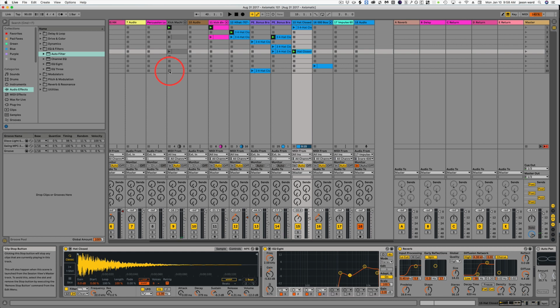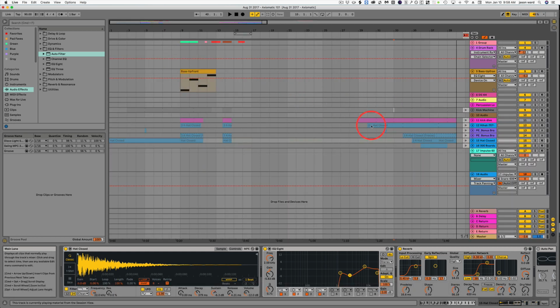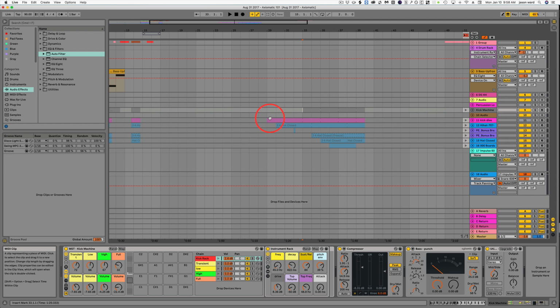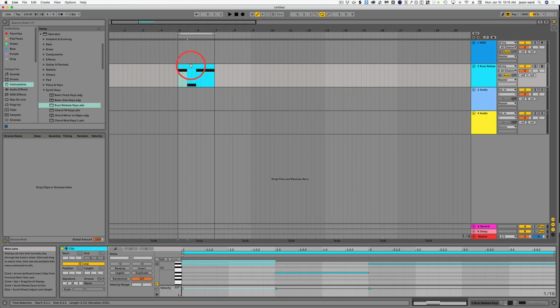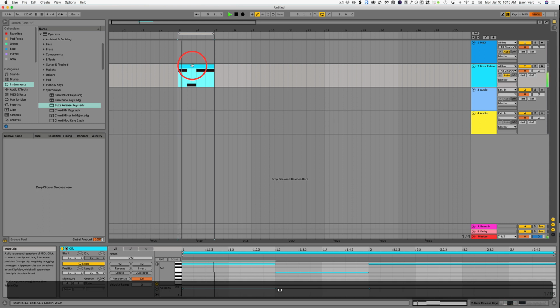Then once I'm done, hit the Tab key, and as you can see, I've just recorded all that over here. If I want to see everything clearly, I just click over here, and now everything I did is in the arrange window. So let's say you've got this melody here.